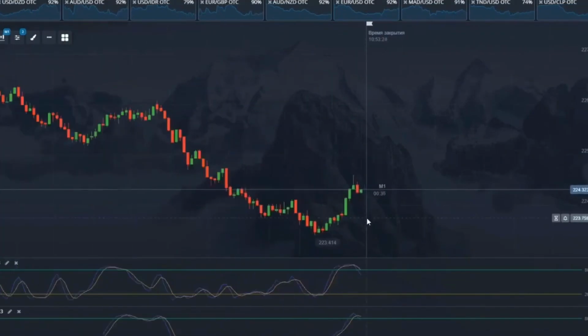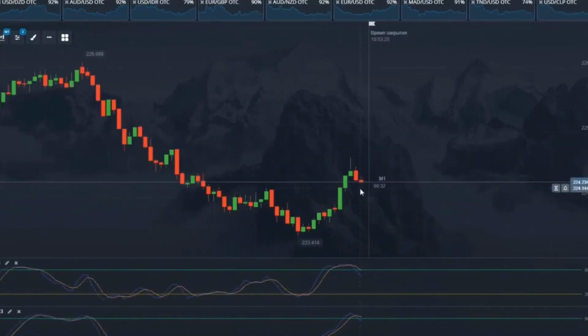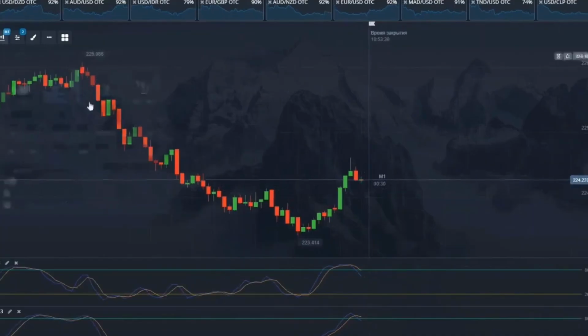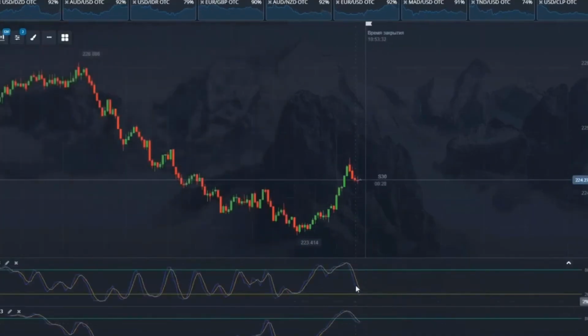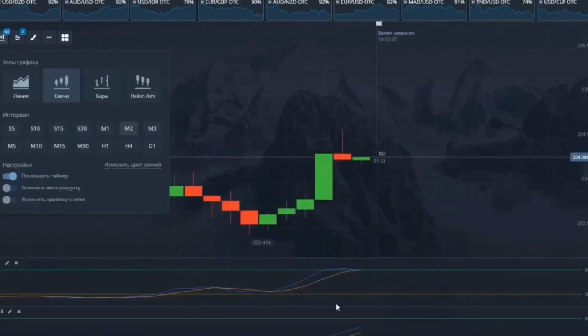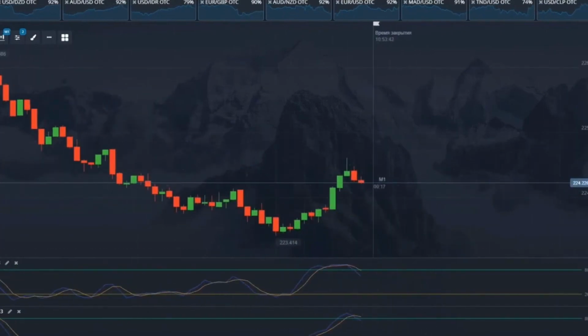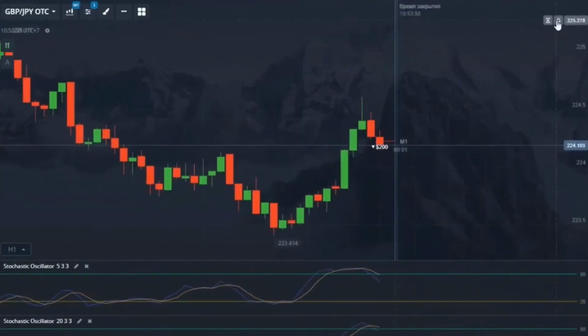So now I'll go through the assets, find a suitable one and start trading with it. Well, for example, let's take the British pound against the yen on the 1-minute chart. There's already a signal. And on the 30-second chart, the situation is the same. The signal is already playing out. Now let's take a look at the 2-minute chart. Here, the filter hasn't reached the 80 zone yet. But since I trade on the 1-minute chart, my priority is the 1-minute and 30-second time frames. And judging by those, it's safe to enter a trade.